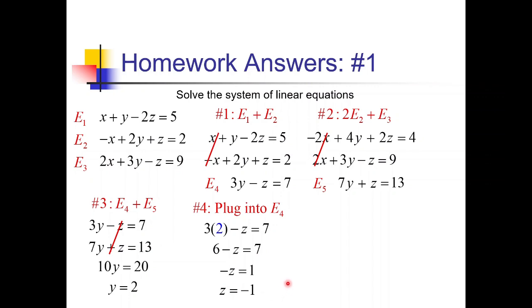And then last but not least, let me plug y and z back into equation 1, would make the most sense. Not as much going on there. And that'll let me solve for x. So I've got x plus 2 minus 2 times negative 1 equals 5. So this is going to be x plus 4 equals 5. And then subtracting 4 gives us 1. So just writing all this out as a single three-part point here, we've got 1, comma, 2, comma, negative 1.